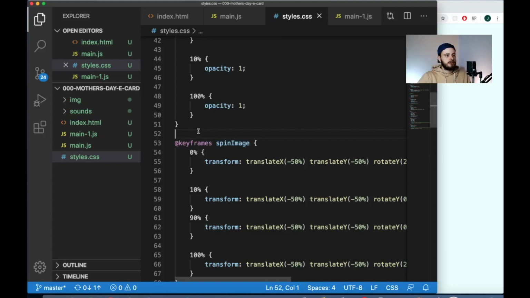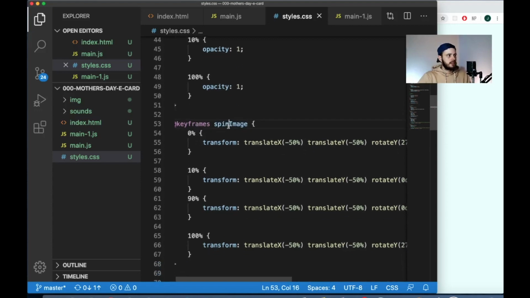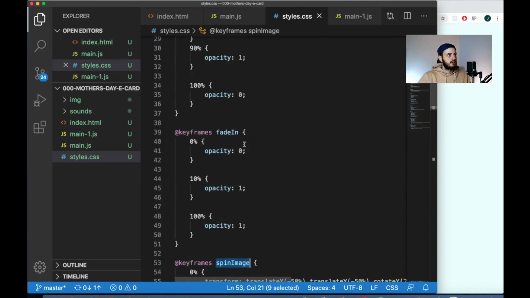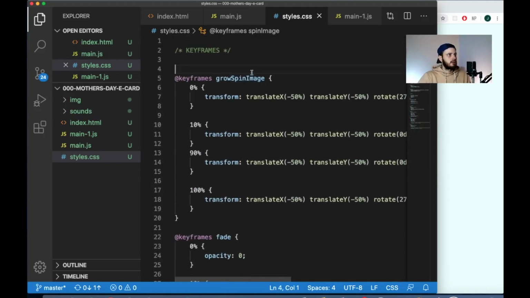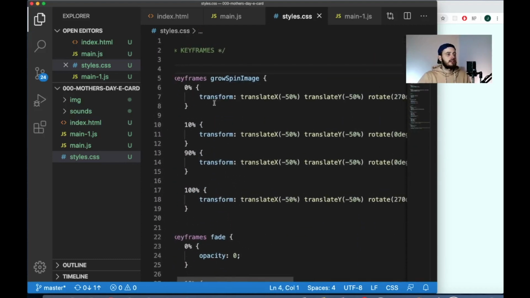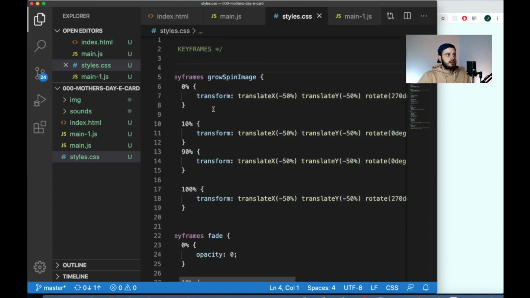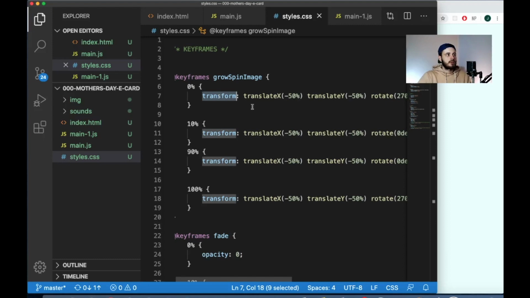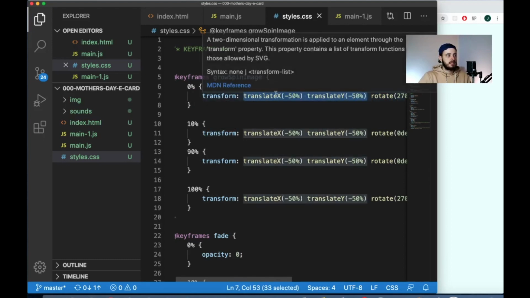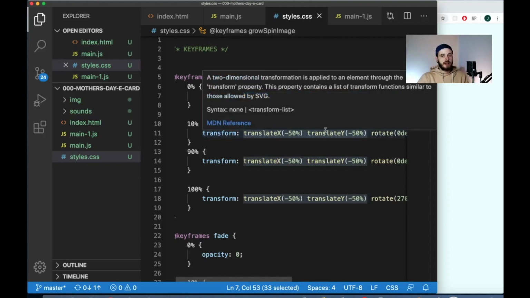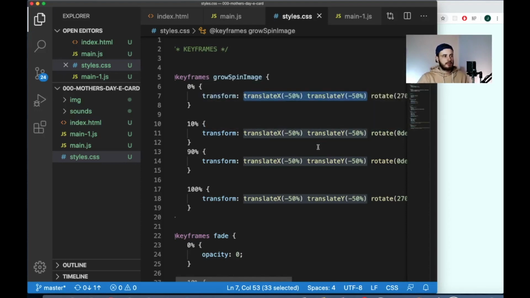And then the other ones that I created were related to just the image, and that's spin and grow spin. In both of these, we're doing similar to the opacity, but we're using our transform. Now, the first things that we see here are translating X and translating Y. That actually has nothing to do with the animation.